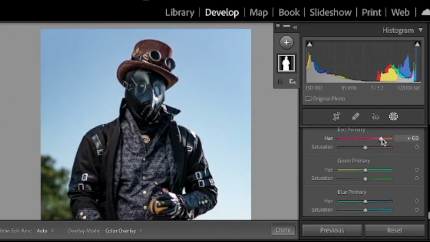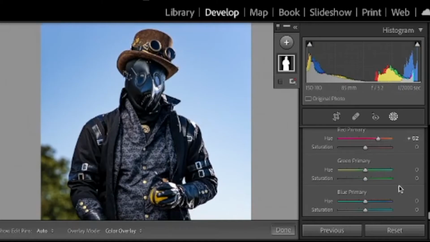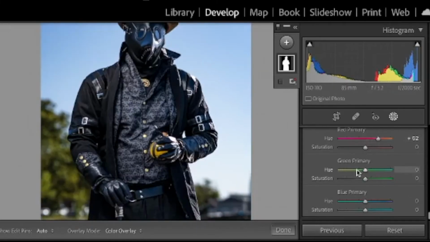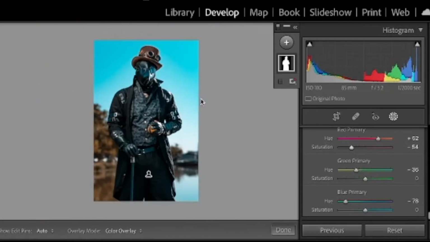And as you can see, we can make it a little bit more orangey, like that. And then we can work with some of the greens here, with the green primary, and make them a little brighter or not, it's up to you, a little yellowish. And then with the blue primary, which is my favorite color primary, if that makes sense, you can just make the sky look a little bit tealish. And then you can desaturate some of the other colors to not keep it as bright.